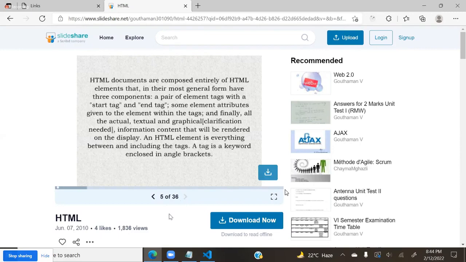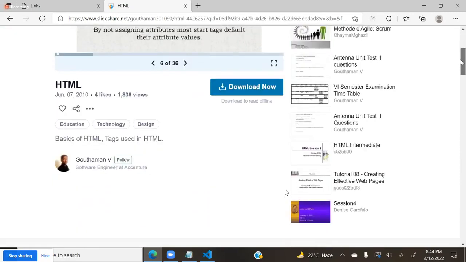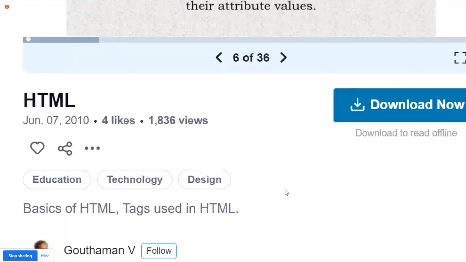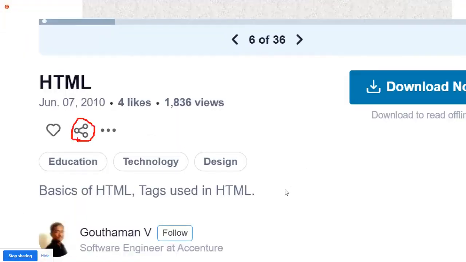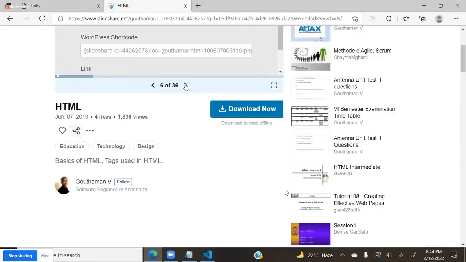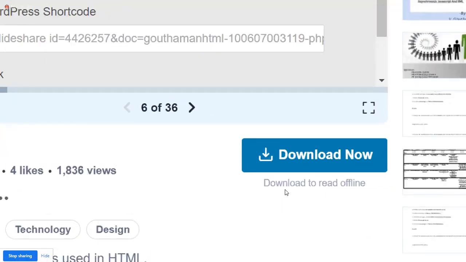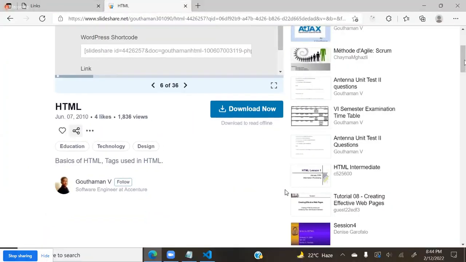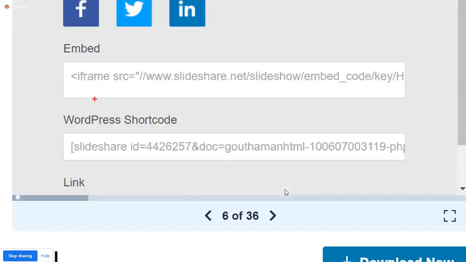Now what we do is observe carefully, scroll down. You will see there is a share link. You see this is a share link. When you click on that share, you can observe that it will give you WordPress shortcut, and observe here they have embed. Embed is given with iframe only. They have given embed with iframe. Then what you have to use, you have to copy this URL and you can put it in your website so that this presentation will come directly there.